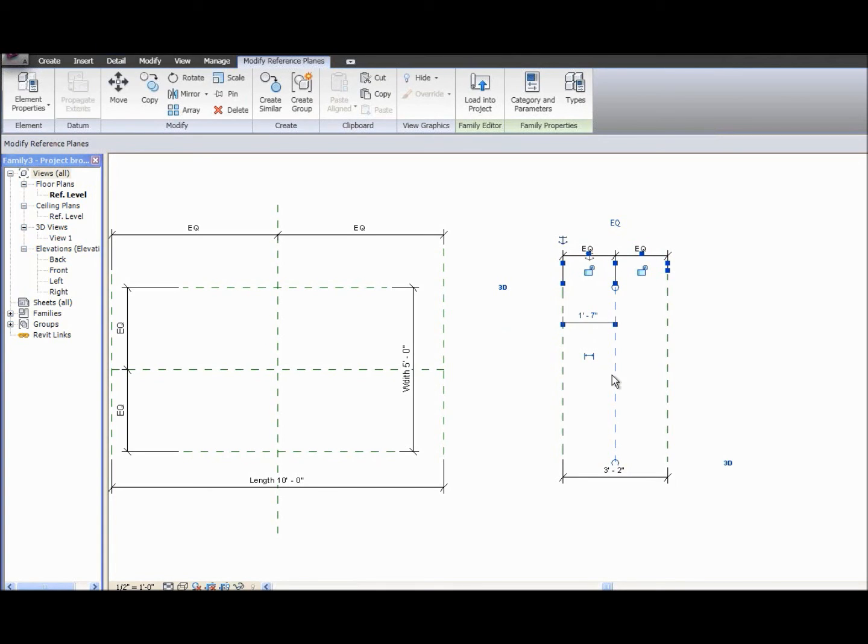I think if you just click on the anchor, it may cycle through. It's one of those buttons that I never know how the anchor works either. You just drag it over to another reference plane. Yeah, and that anchor will get you every once in a while.